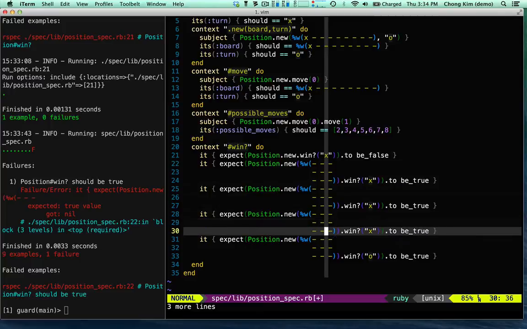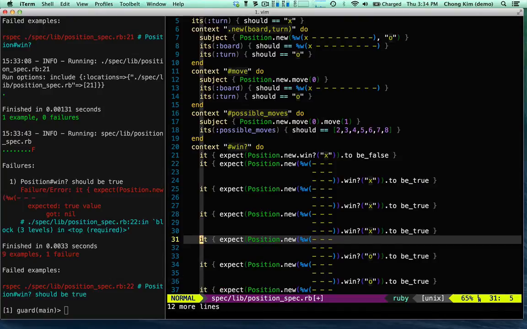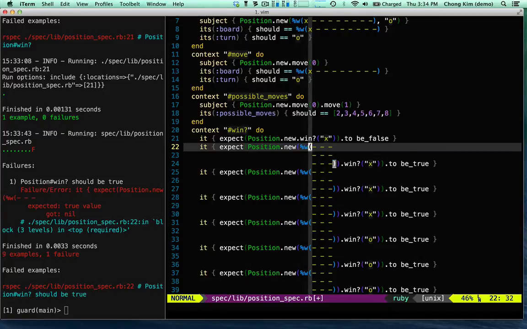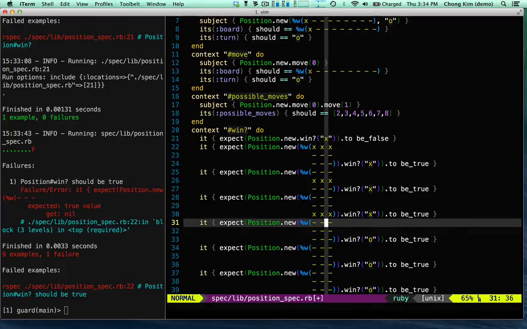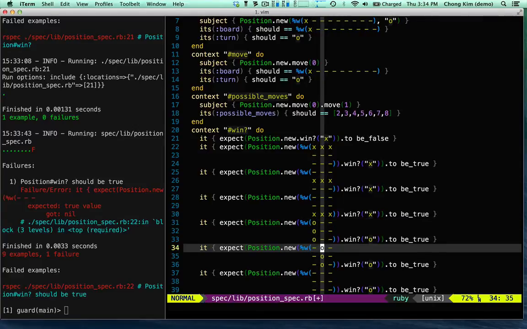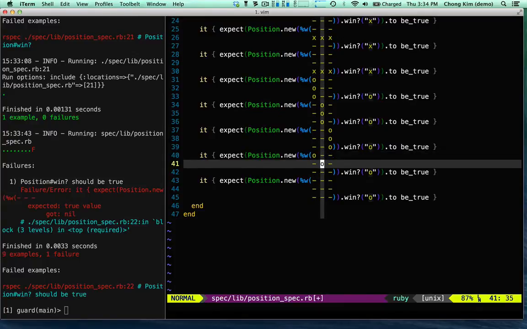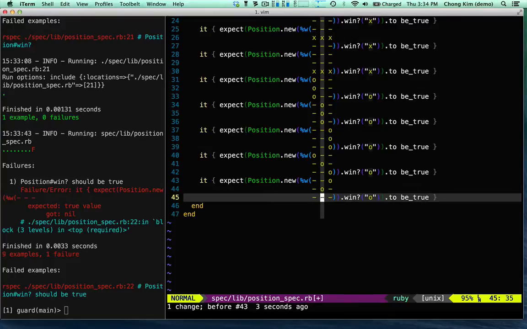So these first 3 are going to be testing the rows, and next we're going to check the columns and the diagonals. All right, so let's do that. So this will be x, x, x. Okay, so now we handle the first row, second row, third row, first column, second column, third column. Okay, now we do the diagonal. So this is 8 cases.